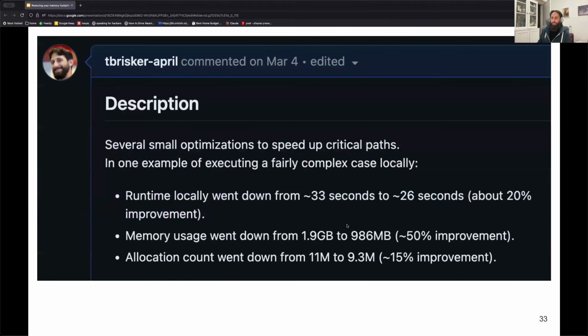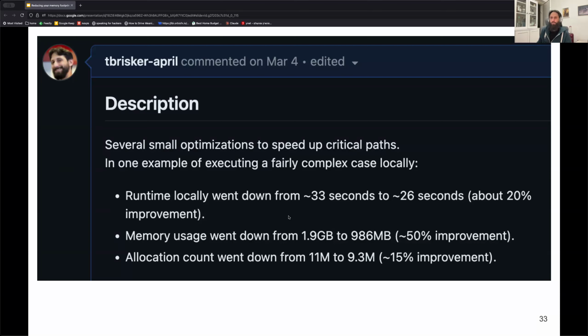And as you can see, there's another very nice added benefit to profiling. It lets you add nice statistics to your pull requests. For example, runtime went down from 33 seconds to 26 seconds. Memory usage was improved by 50%, etc. Actually, I didn't even have to implement this in all of the places. I only had to switch to using the fast subclass in very specific places I identified using profiling as being the most common places that this was being called from. And this already gave me a very significant improvement.